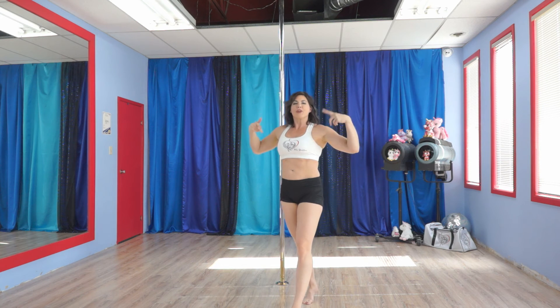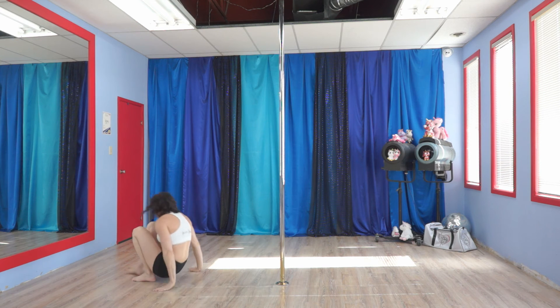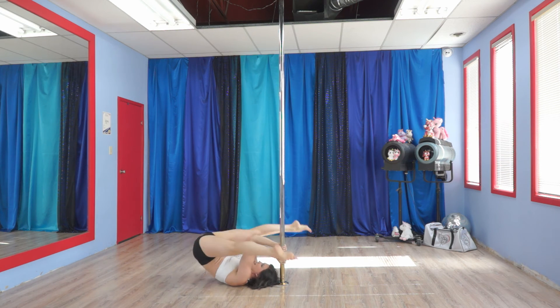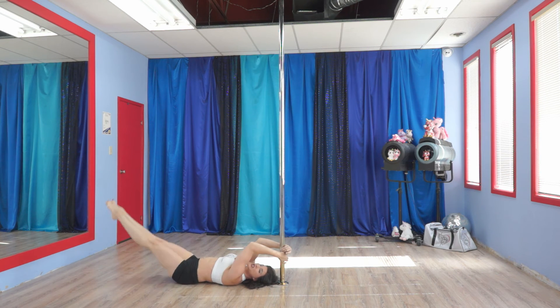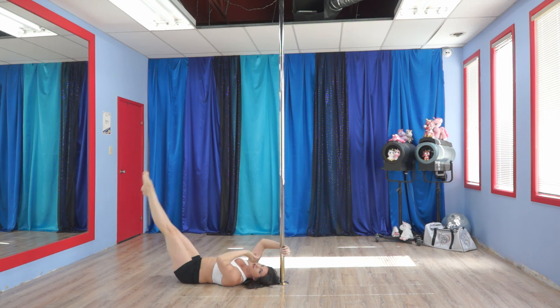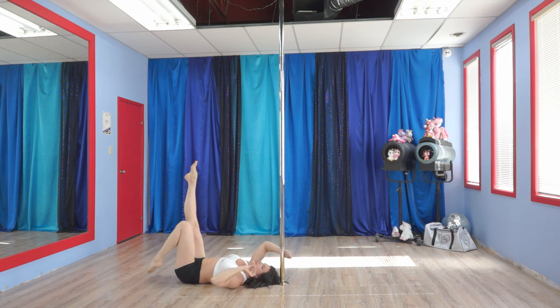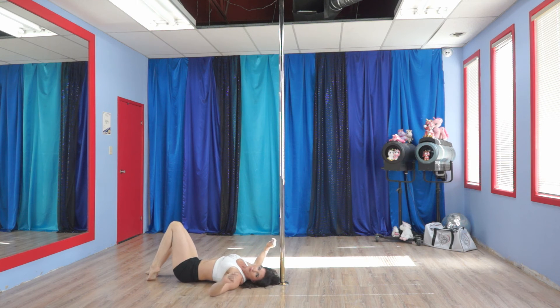Exercise number four: we're going to get on the floor and do the classic floor chopper. Come down in position, hands on the pole above my head, starting in a pike and opening into chopper, then bring it down. What I'm really after here is slow and controlled — if you do slow and controlled, you're not using momentum, thus you are using more of your core. This is also fabulous for getting that stretch you really need for beautiful choppers.